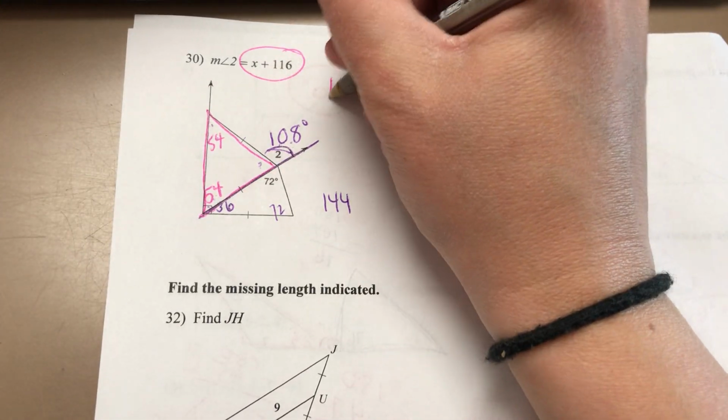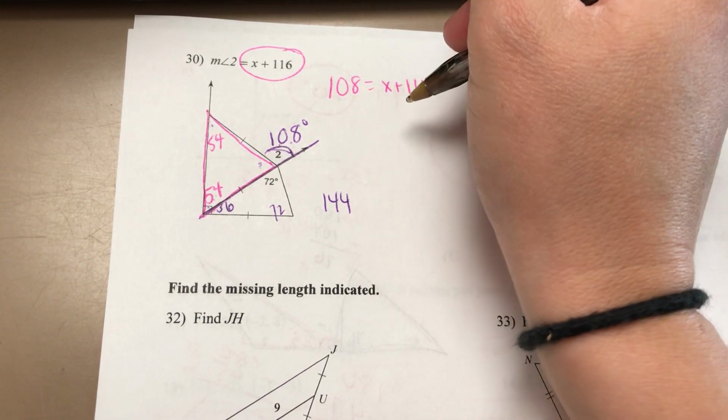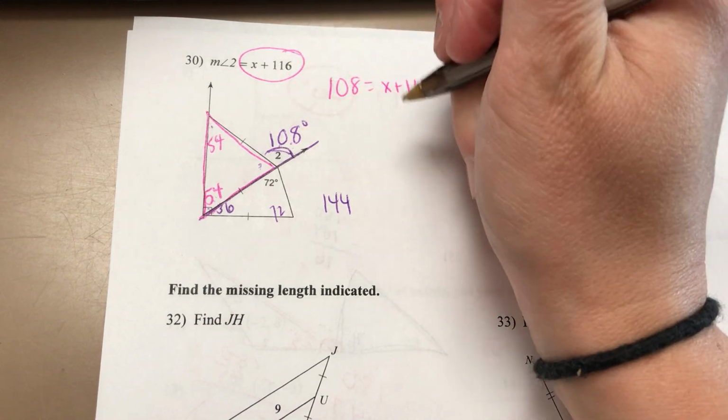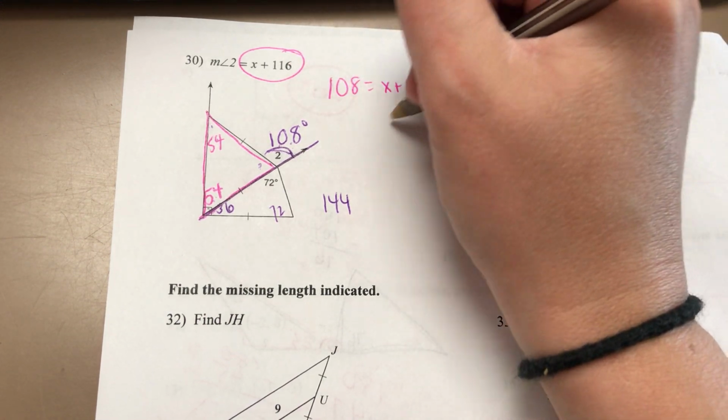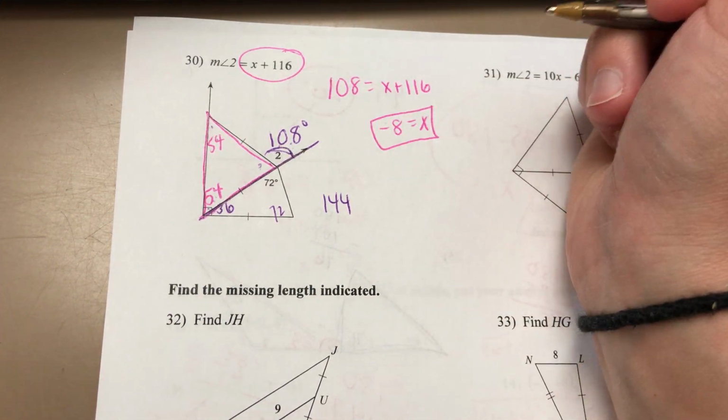And then to get x, I'm going to set 108 equal to x plus 116. So for number 30, negative 8 comes from subtracting 116 from both sides and getting x equals negative 8.